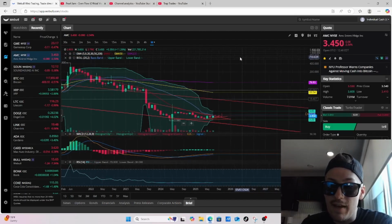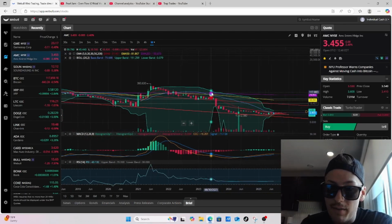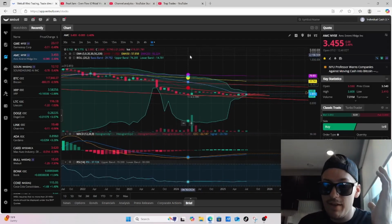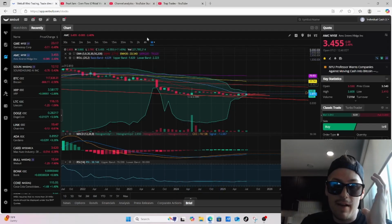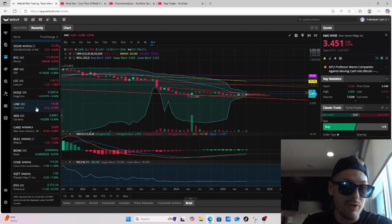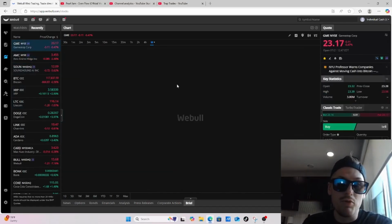Just be safe, be smart, and set a stop loss, because it could go either way. You never know. Something with the word that sounds like sheriff comes out and the market could tank, similarly to April. So protect yourself, hedge, do whatever you have to do. I personally will never hedge against AMC, but do what you have to do, right?